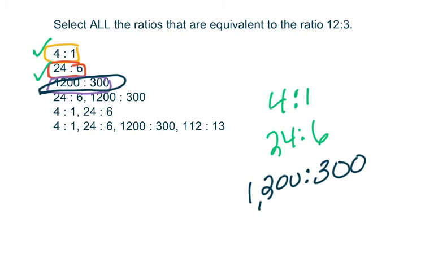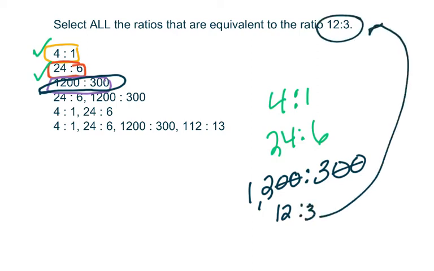It's relatively easy to simplify. Actually, both of these numbers have a factor of 100 in them. So if you divide both of them by 100, you're left with a far simpler ratio, 12:3. In fact, it's the original one that we began with. So if you can recognize that you have a factor of 100 in each of the 1,200 and the 300, it's pretty easy to realize that, yeah, you want to pick that one as well. So I would suggest for problems like this that you want to check all 3 really carefully. And then before you start working with ones that are sort of a combination, that might help you make better choices.